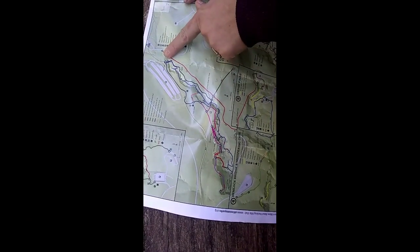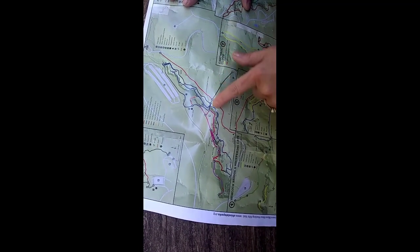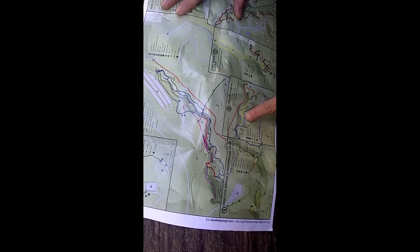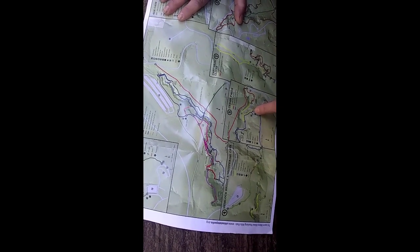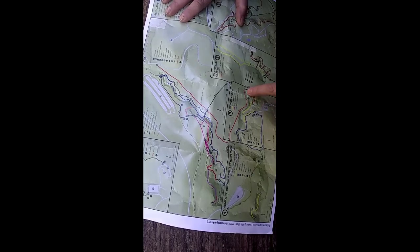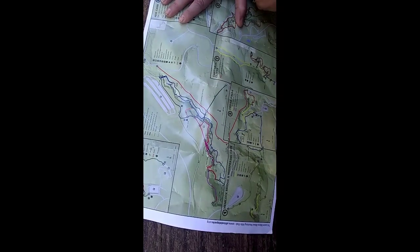We are going to start up here at A. This is Grandma's Gateway Trail, and it is the blue line all the way down. We're going to go all the way here, and then it jumps over here, and we're going to G. Actually, we'll probably go up here and go to the restrooms. There's some restrooms up here at H, get a drink of water, and then we're going to come back down to the yellow, and then we're doing the red, which is actually the Gorge Overlook Trail back up and out.